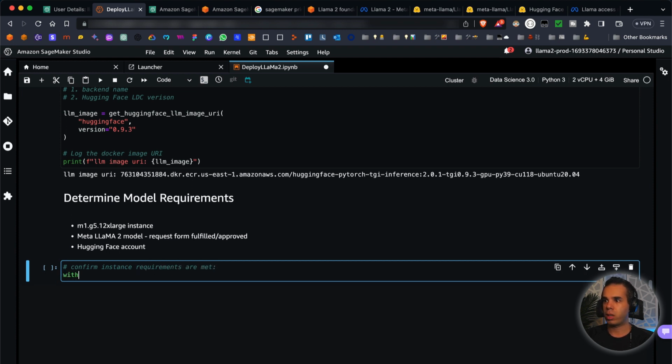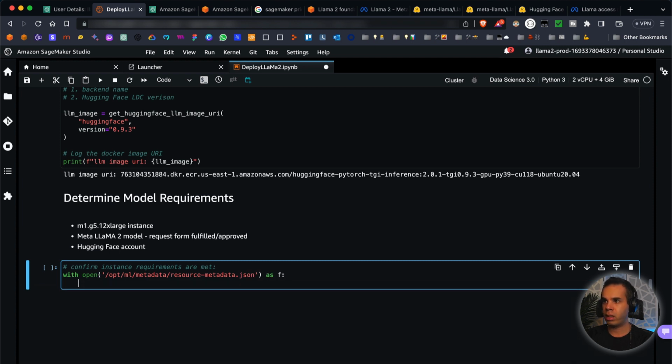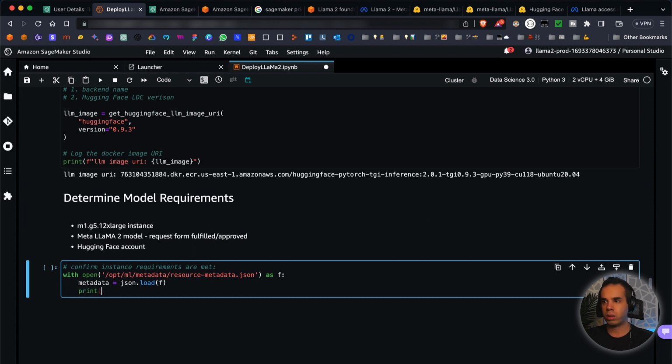Great, so we're going to say with open, /opt/ml/metadata/resource-metadata.json as f, and then metadata equals json.load(f), and then print metadata.